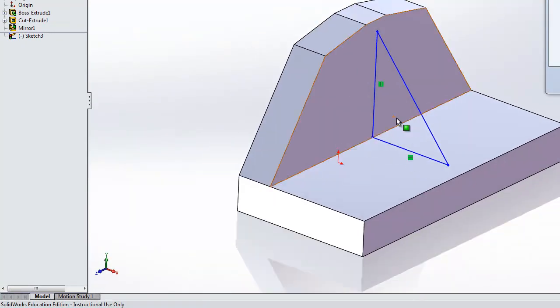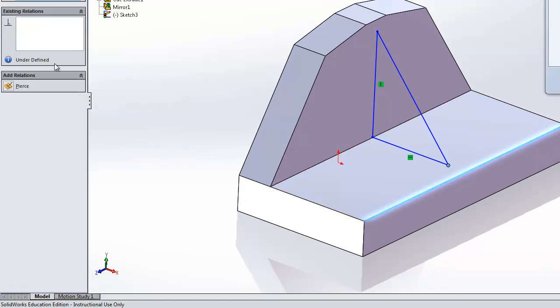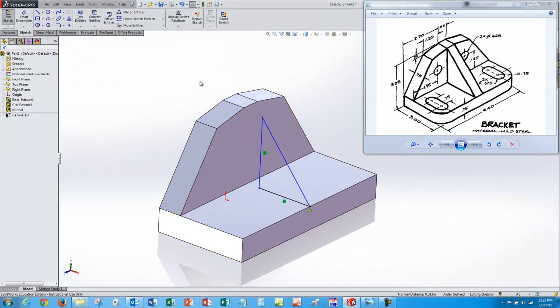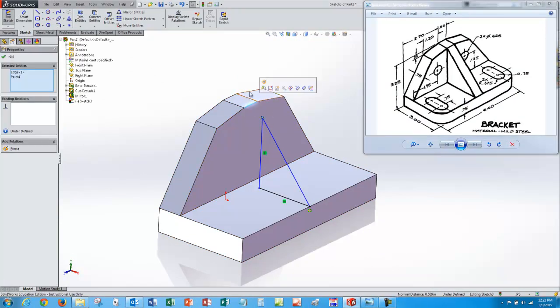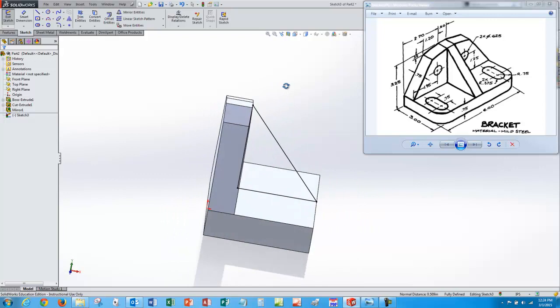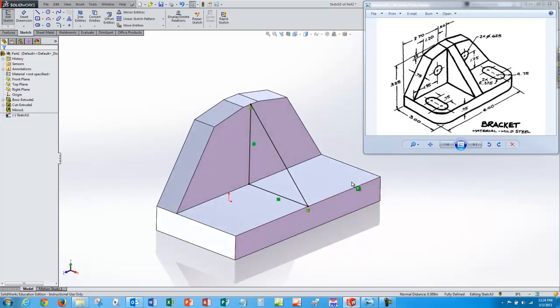So I'll come in here and grab this point here. I want it to go all the way to this edge here. So I select that point, control click this edge, and make those pierce, and that point will now pierce that edge. Do the same thing up here. Select that point, control click that edge, and pierce that as well. Now that's all I need. I need no dimensions because I already know what this dimension is based on the earlier sketches. Same thing vertically. So you see, geometric constraints are the way to go. You don't have to add extra dimensions. So it's fully defined. Everything is black.